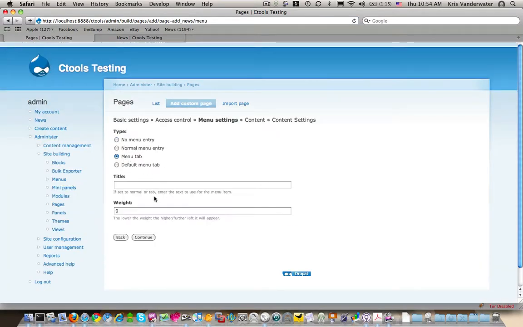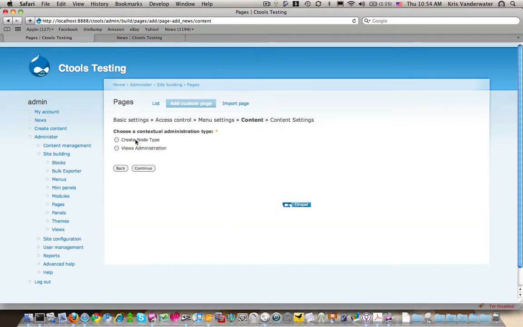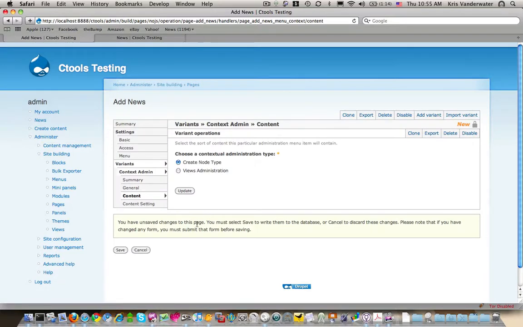It's going to be a menu tab. We've already told it where. We just need to tell it what we want it to say. And now here's where Context Admin really steps in, and it gives us a variety of different items that we can choose here. Now I only have two things created thus far, but we can quickly create new plugins for this. And so when we select one of these, namely create node type, and hit continue, then the next page is going to be dependent on what we picked on the previous page, and in this case it wants to know what kind of node type I want to create. Obviously I want to create news articles. We're going to go ahead and hit finish, and then I can save as soon as I'm here.